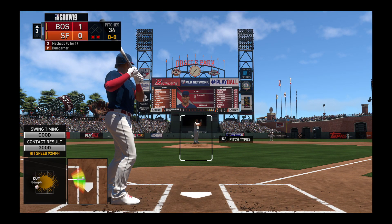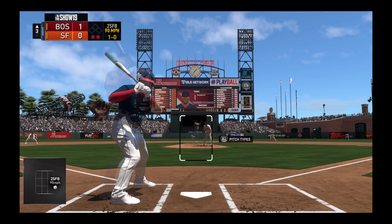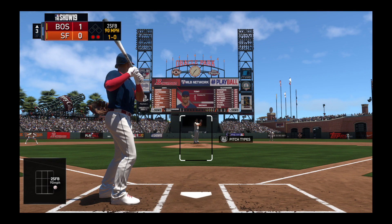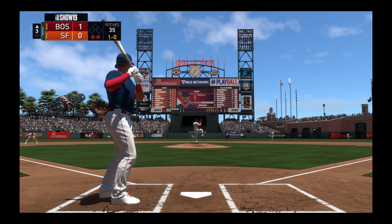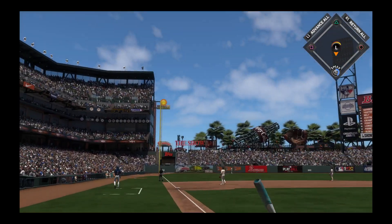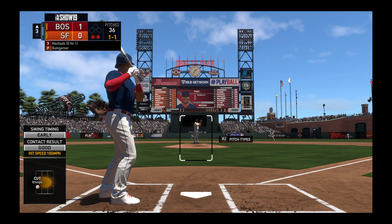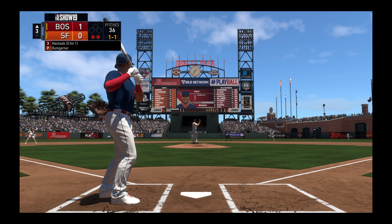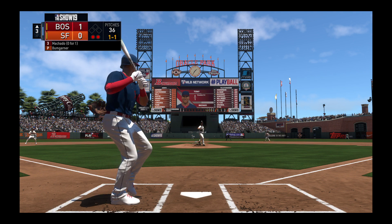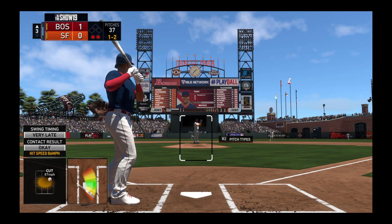He got on top of one and was a ground-out victim last time. He's ready, here's the first offering. First pitch fastball off the plate, ball one. Good swing — just got to try and straighten that one out. Now the one and one pitch, fouled off again and now he's in a one and two hole.